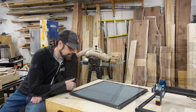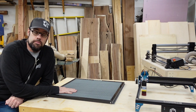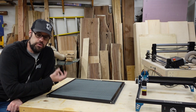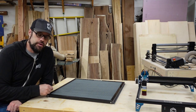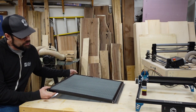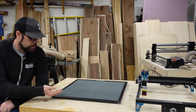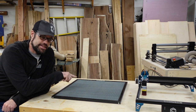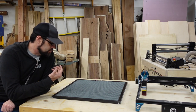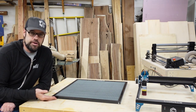distance for your material. So, as I mentioned, one of the reasons that you're going to use the honeycomb bed is to allow the gases and the smoke to have a place to move through instead of just getting built up underneath your material. Now, they provide this sheet metal tray, and it's got a nice lip which will hold and contain this frame quite nicely. However, when it does that, this honeycomb tray is sitting on that lower tray, and so your smoke and your gases, they don't have anywhere to go.